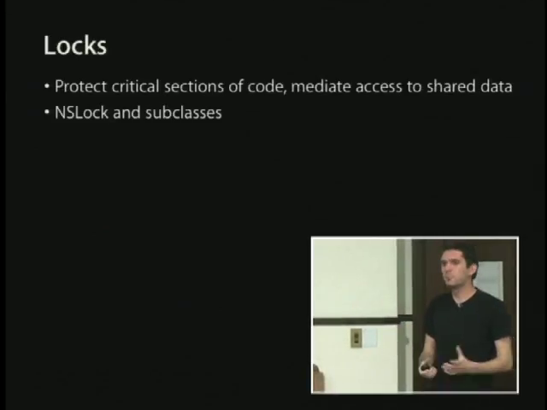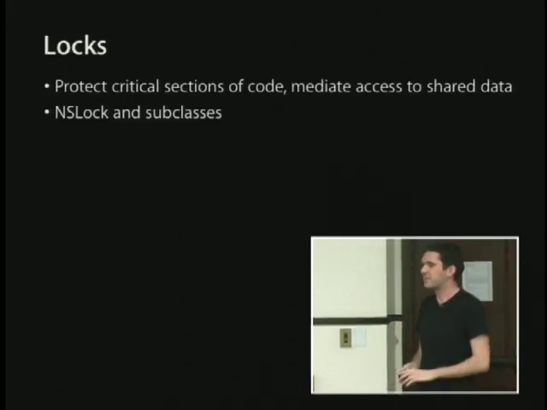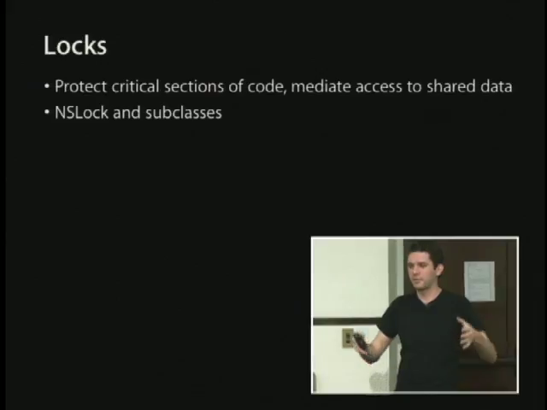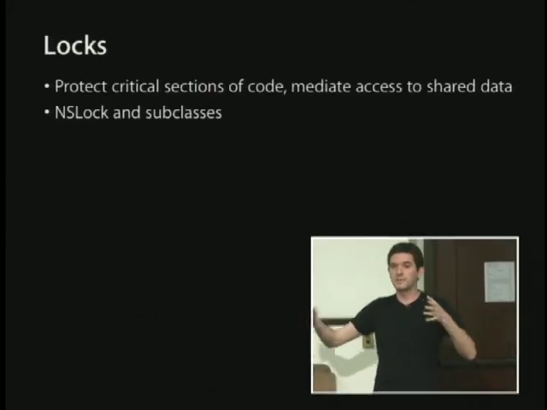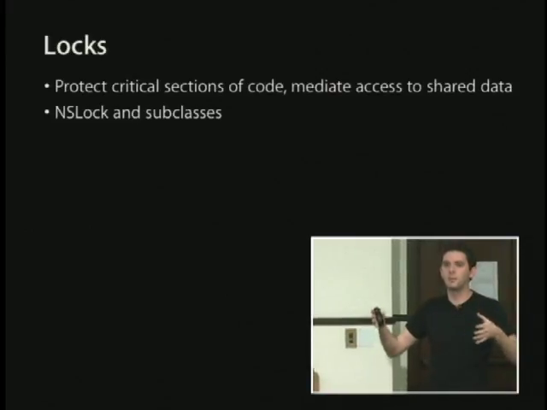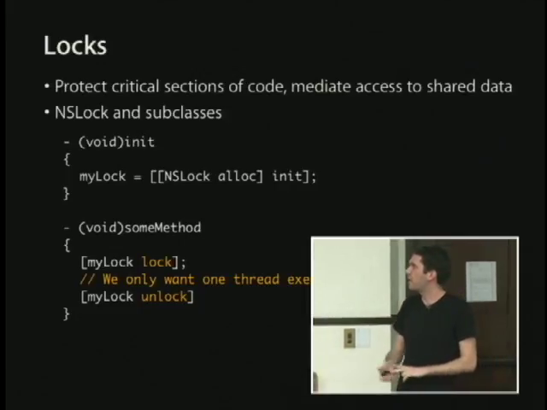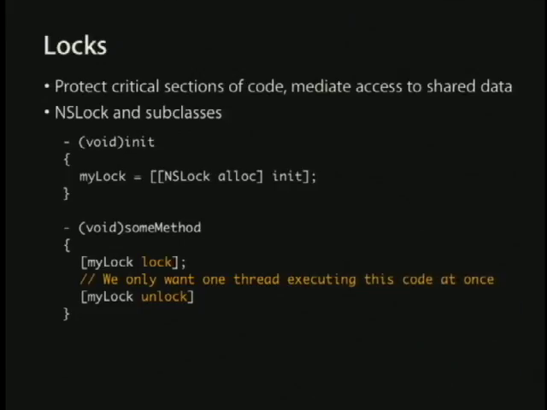Basically, they let you protect critical sections of your code that can't be simultaneously entered on 2 different threads. If you need to update some mutable array that's going to be accessed from 2 threads simultaneously, you want to put a lock around the access and the update so that you can be guaranteed that only one thread is touching it at a time. So you might do something like this: NSLock alloc init, and assign it to an ivar in your initializer. Then when you go to do something that needs to be locked, some method where you can only have one thread at a time, we'll call myLock lock at the beginning and myLock unlock at the end. Then we know that anything going on between there, only one thread can be executing at any one time.